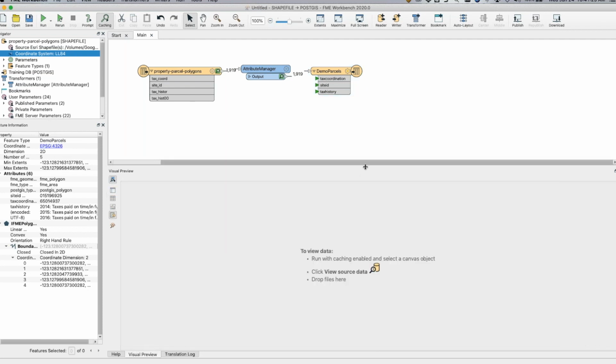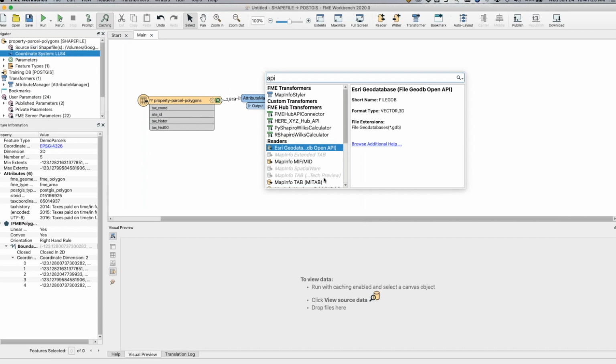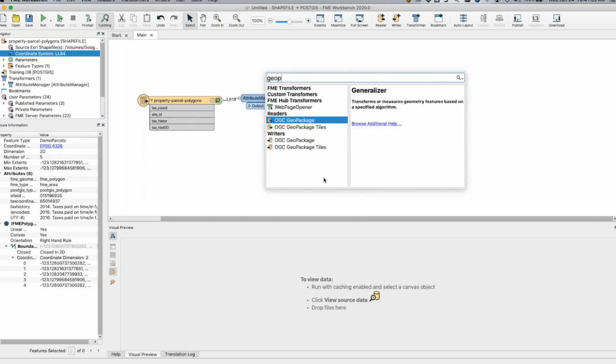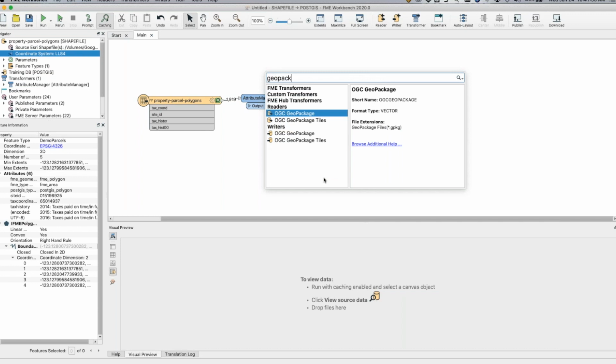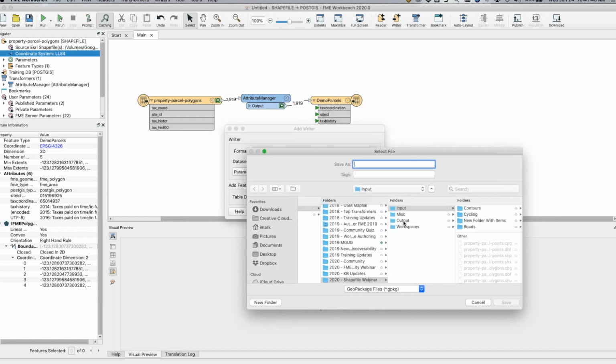But the nice thing about FME is we support so many different formats in the output, like, for example, a geodatabase we could write to. But obviously one of the formats talked about a lot as a replacement for Shape is Geopackage. So let's have a look at that. So I'm going to add the Geopackage writer. I'm going to specify just to write it to an output folder, and we'll just call it parcels.